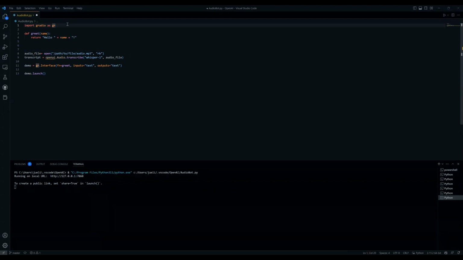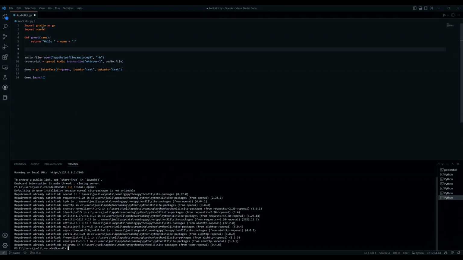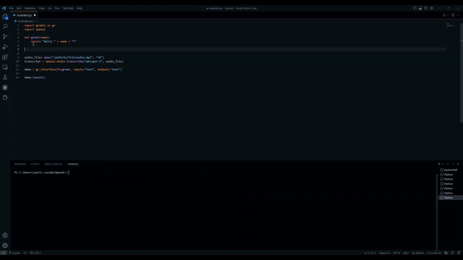No, actually, we need to install the OpenAI module. So let's set up a server and go pip install openai. We're going to import a module which is in the code. So this is our Whisper API.